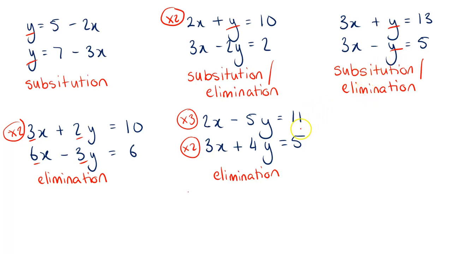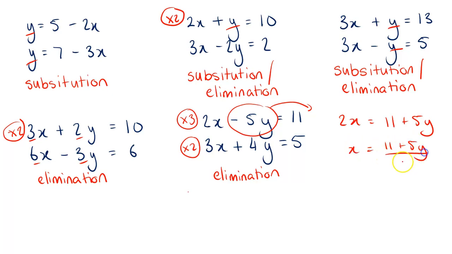If you do have a really strong preference for substitution and you see, for instance, this last question here, and you want to go ahead and use substitution regardless, it is still possible. So for instance, on this one here, we could take the 5y over the other side. So you'll have 2x is equal to 11 plus 5y. Then you're going to have to divide everything through by 2. So x is 11 plus 5y all over 2. Now you have x as being the subject. You can go ahead and substitute that in here in place of x and solve. It will still work. However, as you can see, you get a fraction here, and so you're making the algebra a little bit hard for yourself.